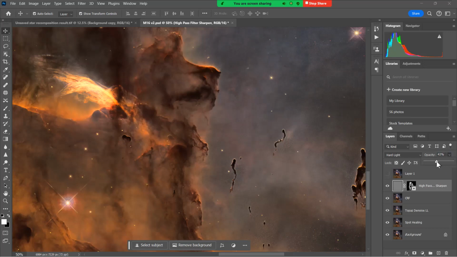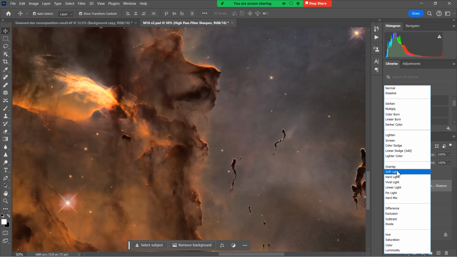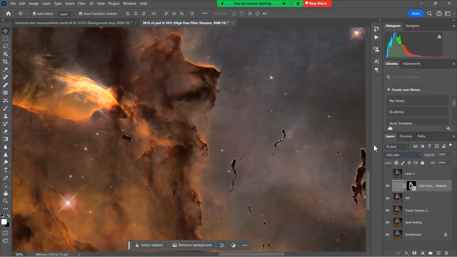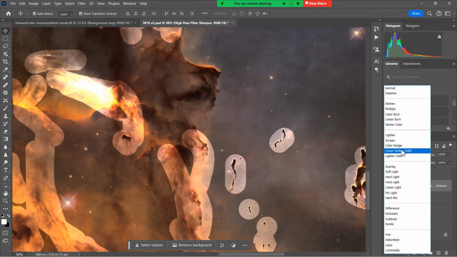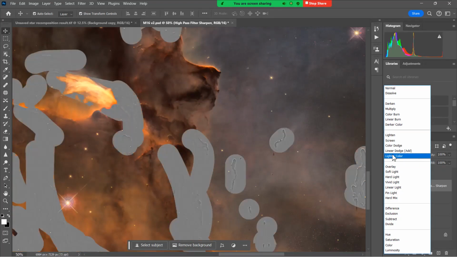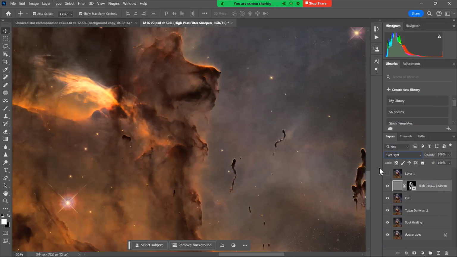So if you bring that down quite a lot, those artifacts disappear. Possibly it's better just to leave it at soft light. Interesting, if you go over that overlay, you can see where I brushed out to allow the sharpening to happen. Soft light. And then the top is just a stamp layer, I think, so that it saves properly to a JPEG.